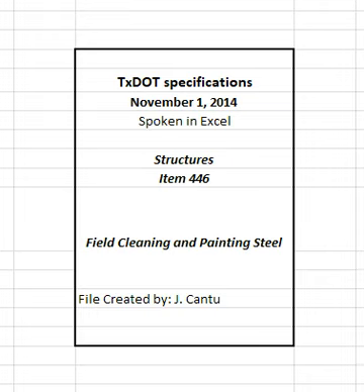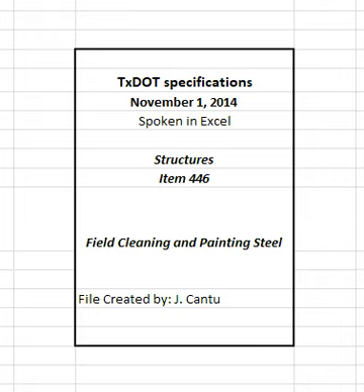4.7.4.5.5 System 1-2B. Prime coat. Apply at least 3.0 mils DFT of inorganic zinc primer to new steel in accordance with item 441, steel structures. Spot clean all damaged and unpainted areas in accordance with section 446.4.6, cleaning and painting new steel. Apply at least 3.0 mils DFT of epoxy zinc primer to the spot cleaned areas. Stripe coat. Apply stripe coat of epoxy intermediate coating. Intermediate coat. Apply at least 2.0 mils DFT of epoxy intermediate coating. Appearance coat. Apply at least 2.0 mils DFT of appearance coat.